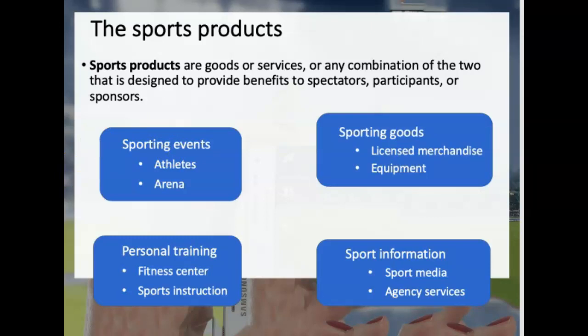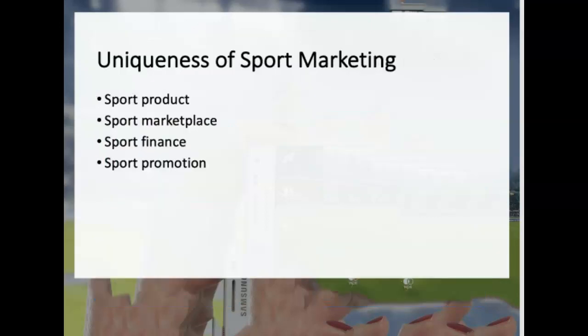The last topic we're going to talk about in today's course is why we should study sports marketing. A lot of students have already studied marketing before, so they might ask what makes this course unique. What will we learn that would be different from the marketing course I have taken from other professors? What makes sports marketing unique? We're going to look at 4 areas. Sports products are unique, the marketplace is unique, finance is unique, and promotions are unique too.